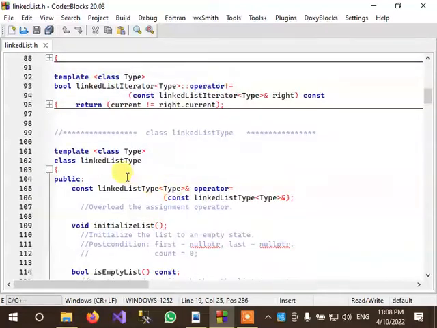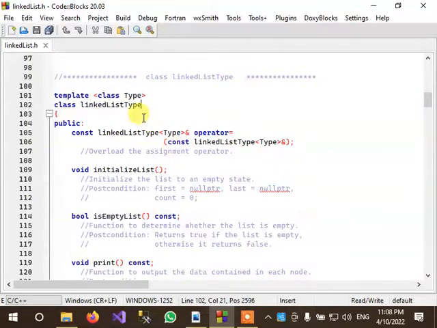First we will discuss linked list type. It also implements template. It means we can create a list of any data type, like it can be an integer linked list, it can be a float, it can be an object of any other class. So what does this class have?